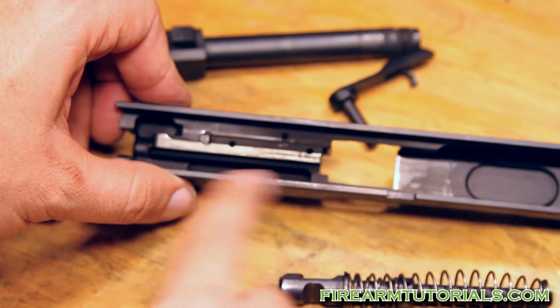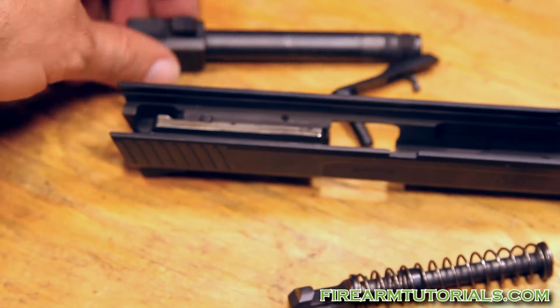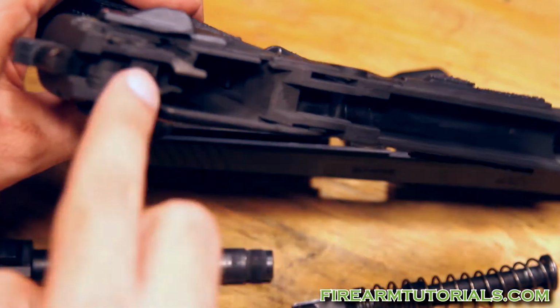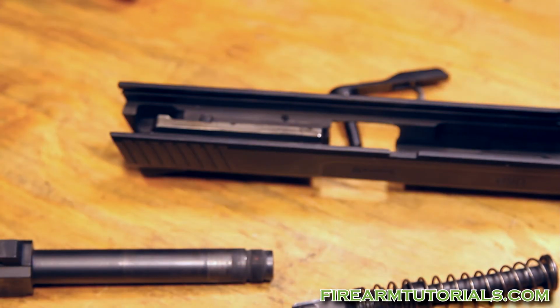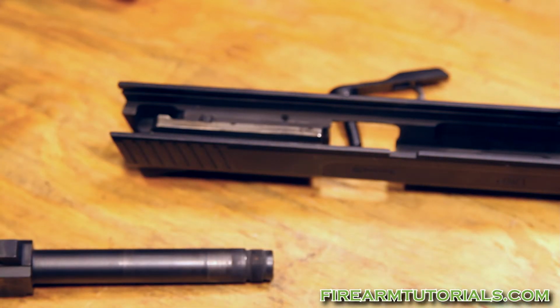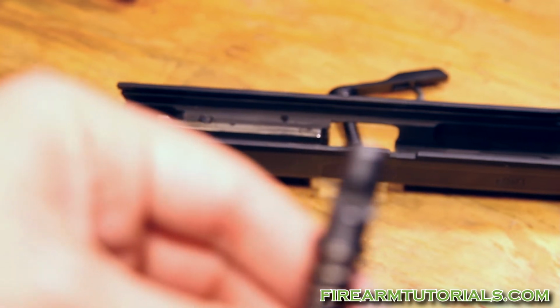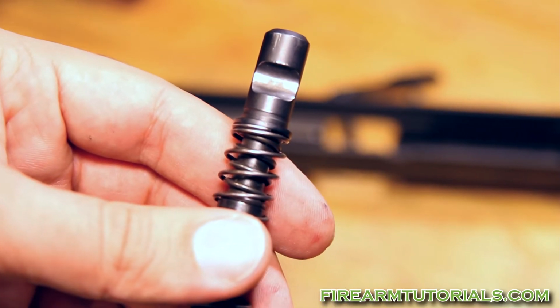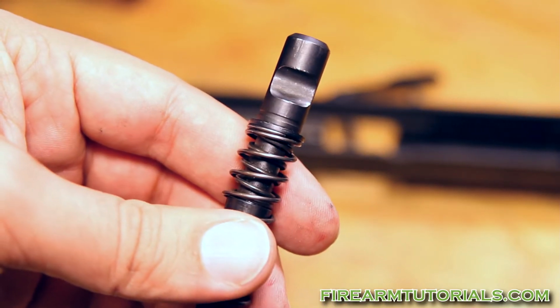So at this point you would just clean these internals out, wipe the spring down, clean the barrel, and then clean the frame out here. That's going to get dirty, especially if you're shooting suppressed. Now, one of the things that differs for the SD model or tactical model versus the standard USP, if we look at the recoil spring here, this is straight out of the SD. The new tactical model will have the same one.